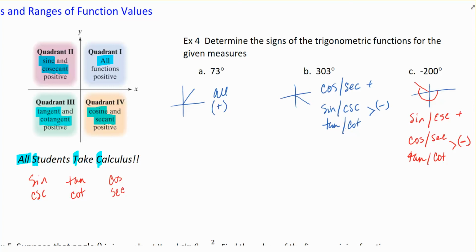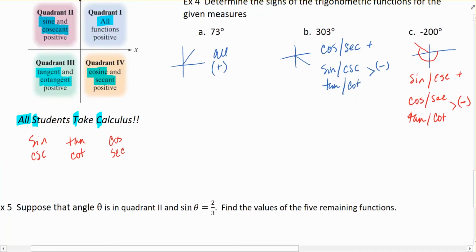And the reason that becomes important is because as we start to understand and maybe memorize the function values as we move around these 4 quadrants, we're going to see that they start to repeat in number. The only way they differ has to do with that positive versus negative.